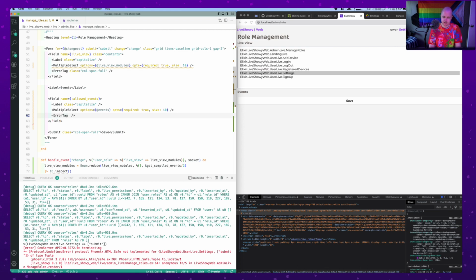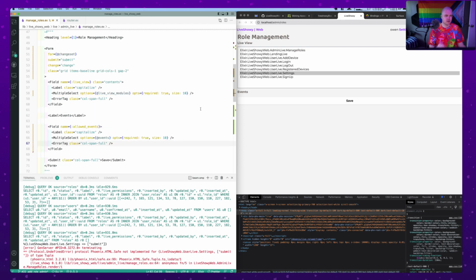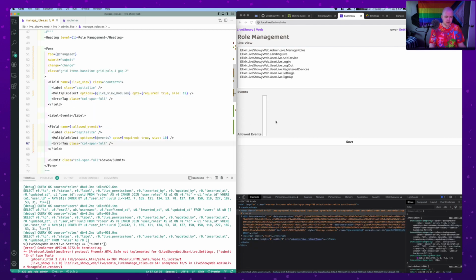I'll go ahead and give this a col-span-full in case I ever do add more columns back to this form. Beautiful. Oh, I got to do class contents.